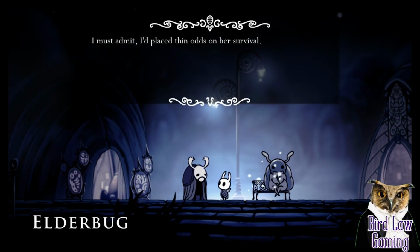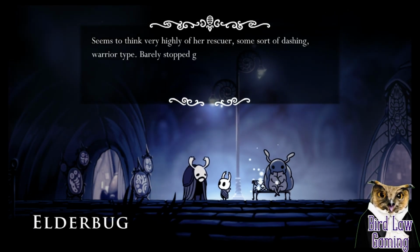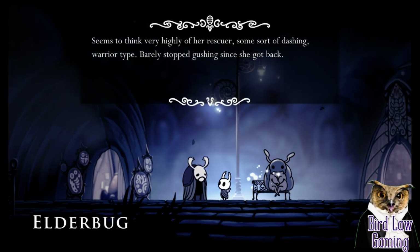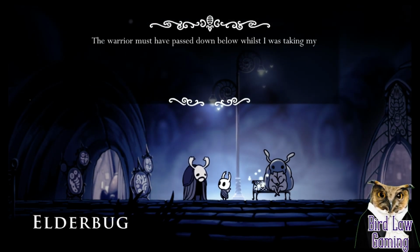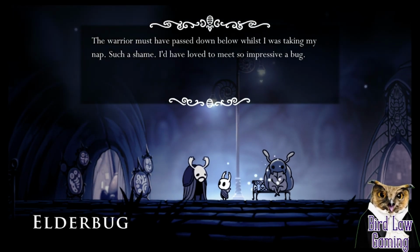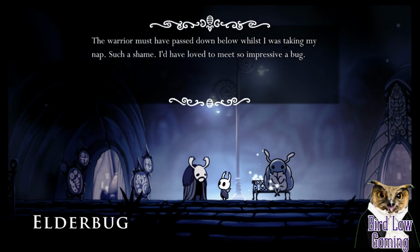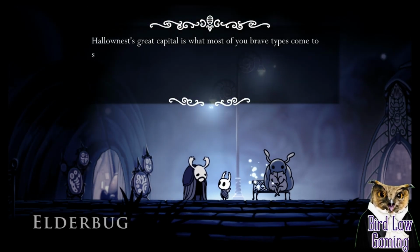That lovely young lass returned to us. I must admit, I'd place thin odds on her survival. Seems to think very highly of her rescuer, some sort of dashing warrior type. Barely stopped gushing since she got back. The warrior must have passed down below whilst I was taking my nap. Such a shame. I'd love to have met so impressive a bug.